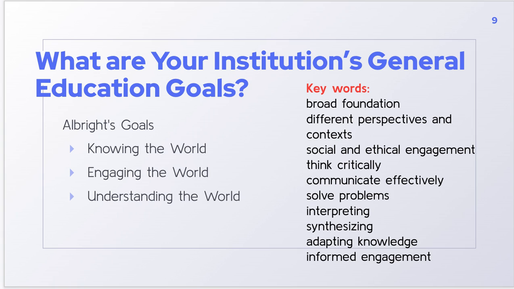Are you thinking about a similar program at your college? One idea is to start with your institution's general education goals. Ours are knowing the world, engaging the world, and understanding the world. Some of the key terms are a broad foundation, thinking critically, and informed engagement. And I think about these keywords when I am designing my class activities. How do they meet these general education goals?